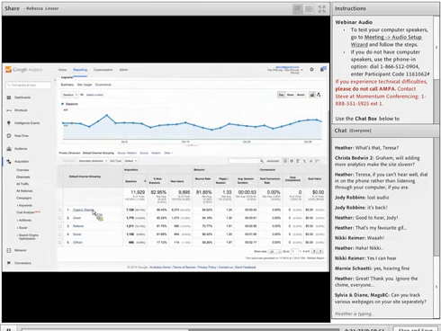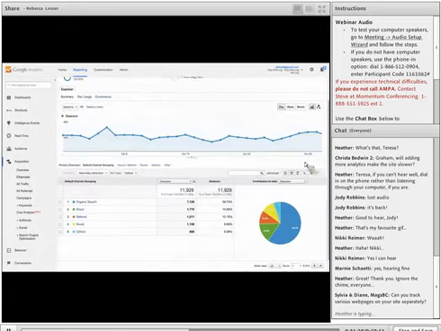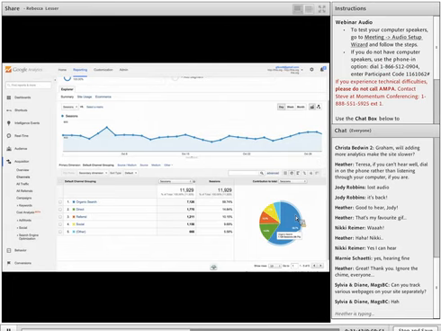So it'll show you how much of your site traffic comes, and let's switch this to pageview, the same way that we did with the mobile, through organic search. You can see this magazine does very well with organic search, in that a lot of its traffic comes from Google, which means that it's doing well in terms of its search engine optimization.